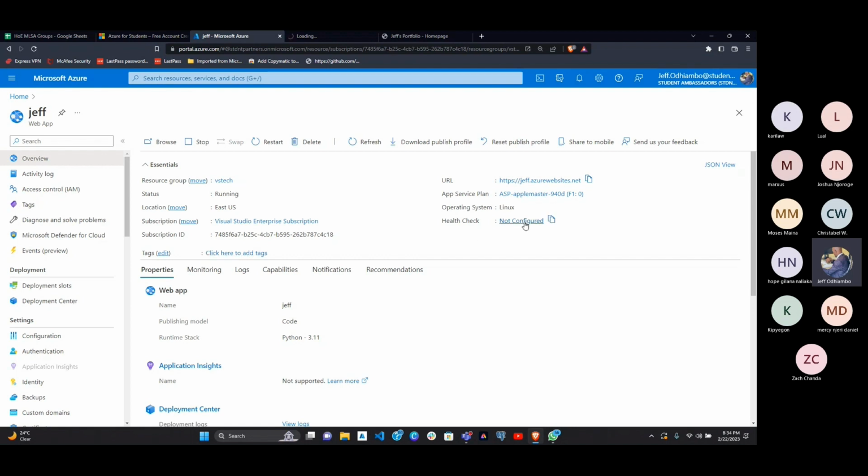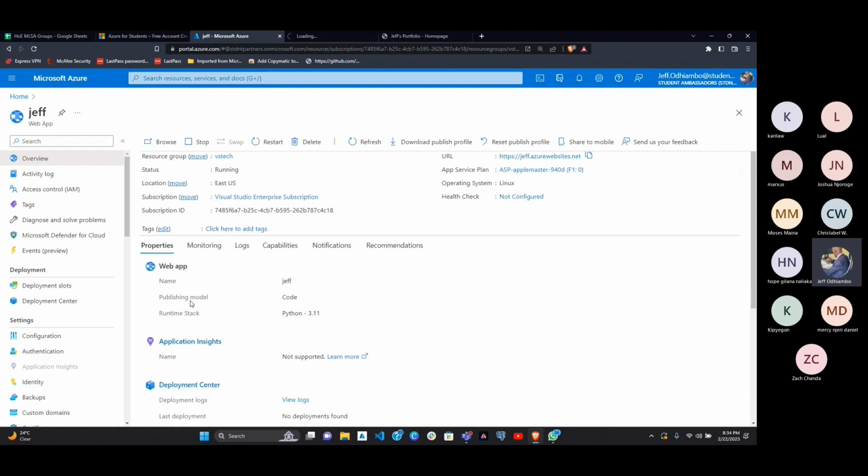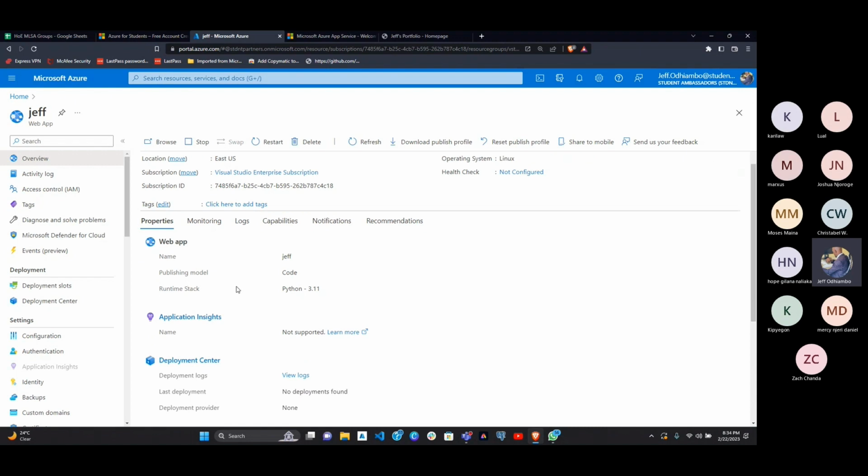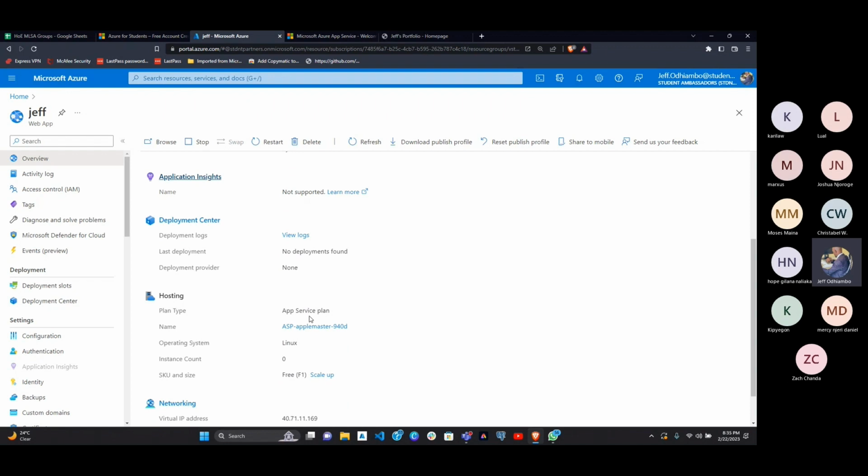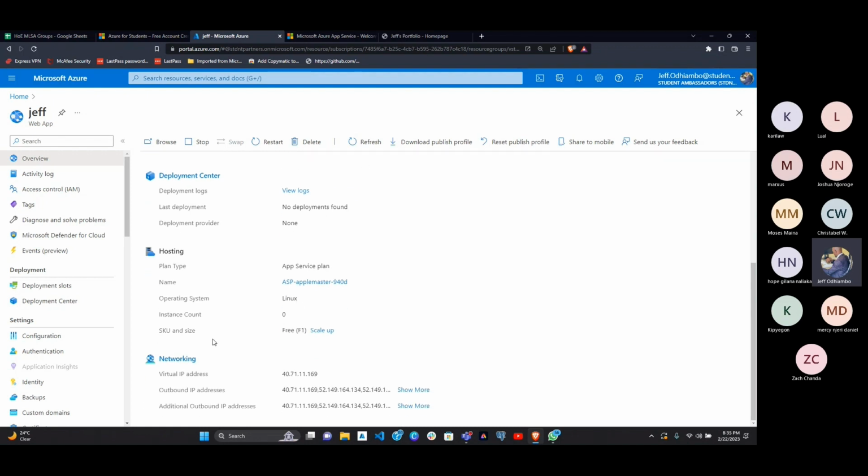Health check, I've not configured one, the operating system is Linux, the name is that, the runtime stack is that one. So you can actually check everything. The deployment center, we've not set any deployment, but that's what we're going to do next. Hosting plan, we also have those, the networking, virtual IP addresses, outbound IP addresses, and additional inbound IP addresses. You can check them over there.